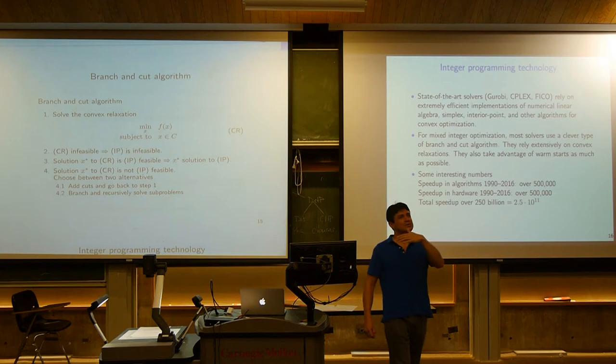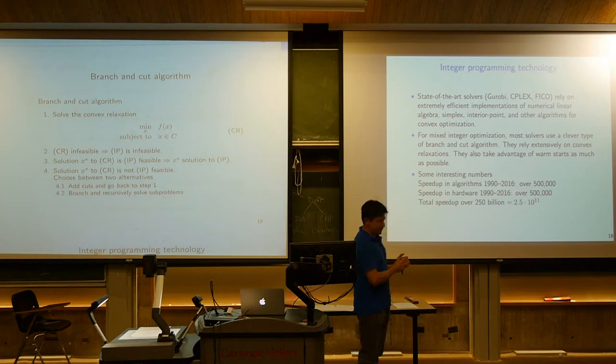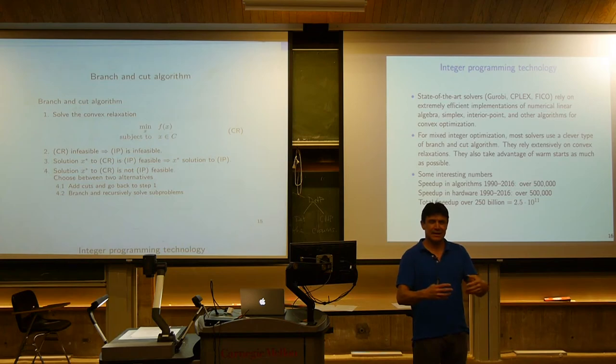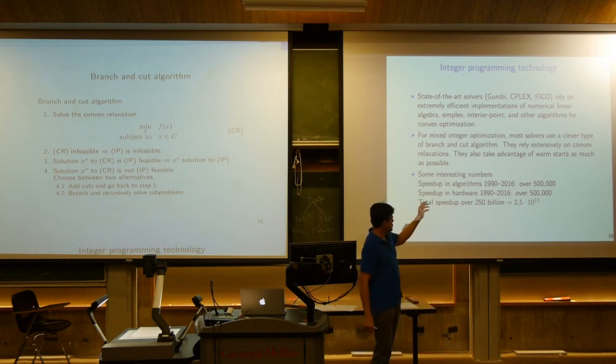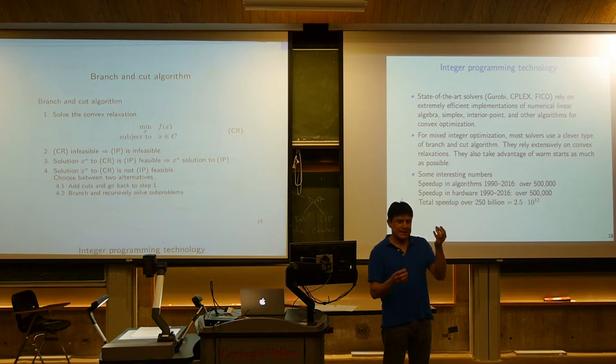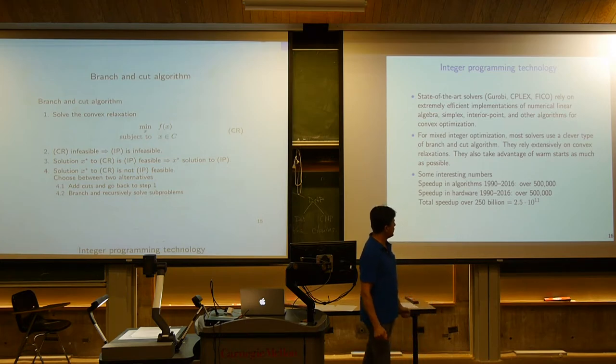As you can imagine, there have also been multiple dissertations that some of our students have written in trying to develop more efficient integer programming solvers. And I'm sure that there will be more. Another important thing is that the algorithms have to take advantage as much as possible of warm starts and tight relaxations. Warm starts are very important because they give you either or both of the following: upper bounds and lower bounds. And remember that one key idea for solving integer programs is that you keep generating upper bounds and lower bounds and try to squeeze them together. So the solvers rely as much as possible on warm starts.